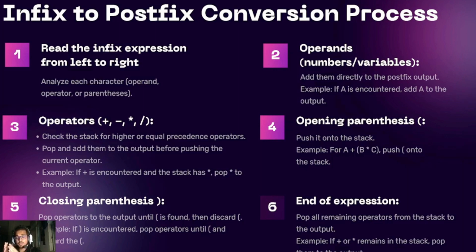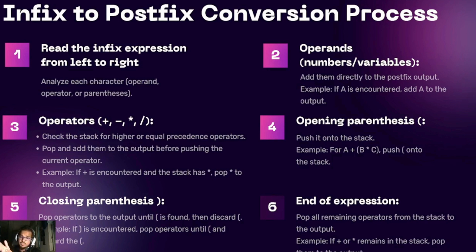Opening parenthesis: we have to push that opening parenthesis into the stack. For example, in A plus B (B into C), we have to push that open bracket into the stack. Closing parenthesis: we have to pop the operators to the output until the open parenthesis is found. Then we have to discard the open parenthesis.